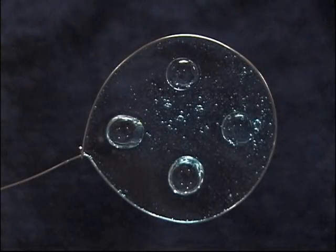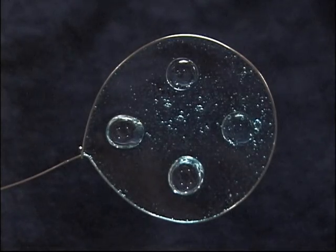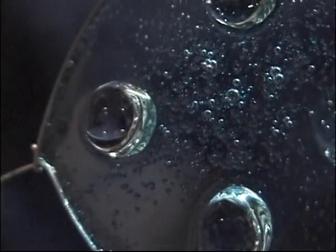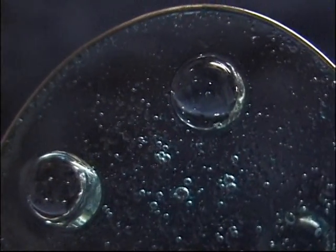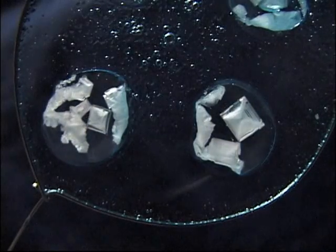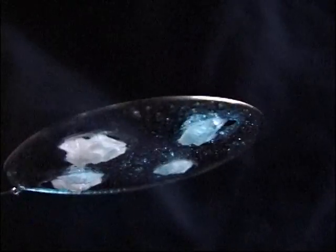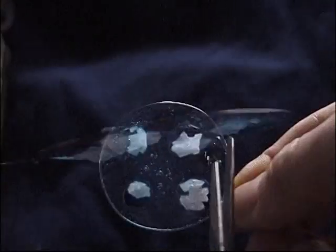After this film hardened, we used it to suspend some droplets of sodium chloride solution just as a demonstration for what you might be able to do with a protein film. If you had the right chemical constituents, you could use it to suspend little chemical reactors where you could have diffusion reactions going on between the film and these reactors. And here we're just showing a time lapse of sodium chloride crystals growing while they're suspended by this protein film.